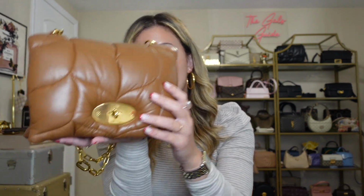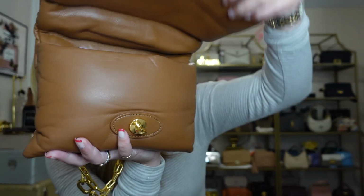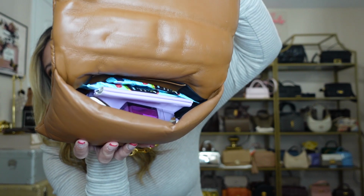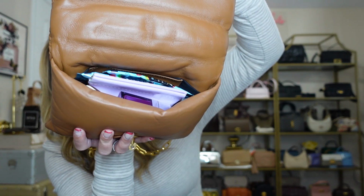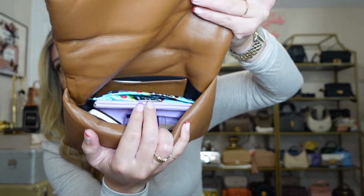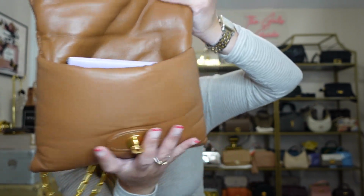So really quick about the bag. You've got the gold little Mulberry twist lock here, and it opens up and you've got all leather still throughout, and inside the bag is a black cloth. I'm using this bag today. This is what I'm wearing, so I do have it stuffed, and you can see it fits a ton in here. I've got my headphones down there, I've got small leather goods, I've got cosmetics, so it really fits a lot. This is how thick it looks right now.